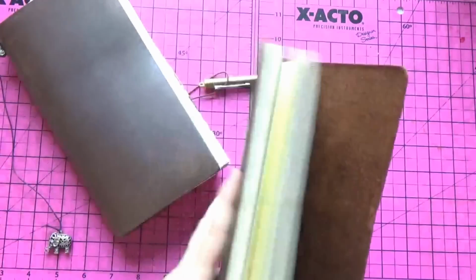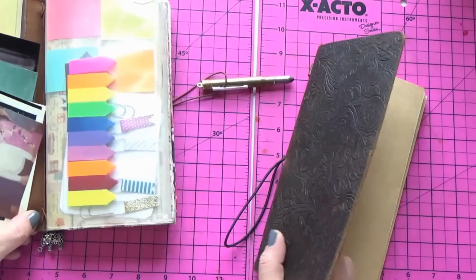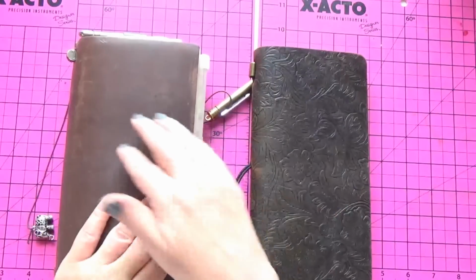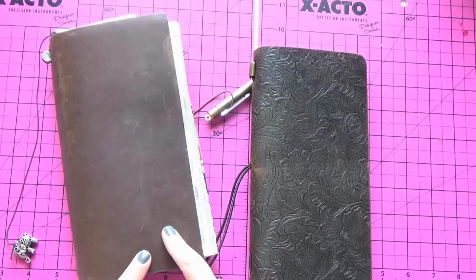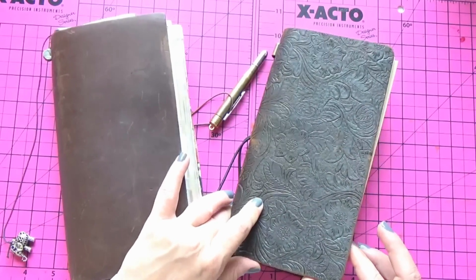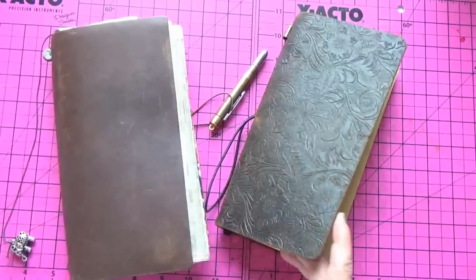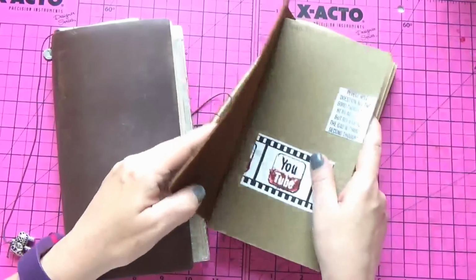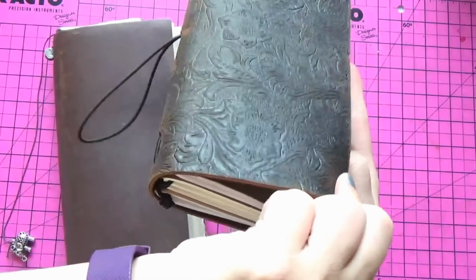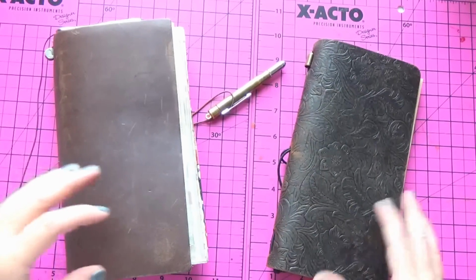And I think that the leather on this Fauxdori is much softer than the one in the actual Midori. But I think with years of use on something like this, it will get softer, but this one is already softer. So I don't know if that matters to you, but it's super soft. It's super flexible. You could definitely book this up. Here's another, an old book of mine. You could definitely book this thing up, and I think it would just bend over the inserts really nicely. I don't think you're going to have any real issues with this book.